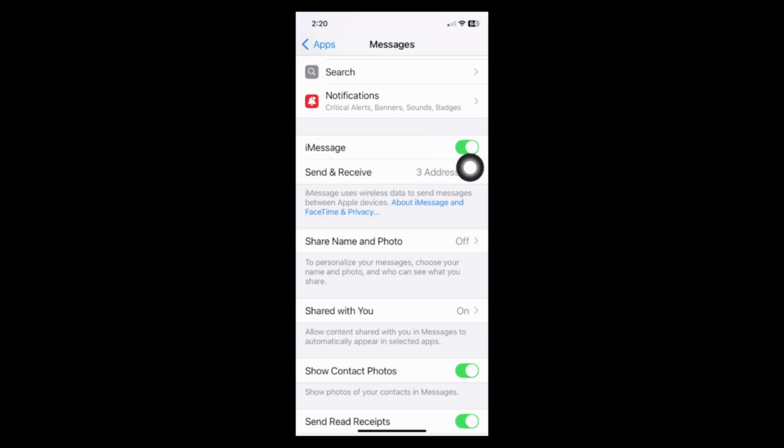Also, if 24 hours have passed and nothing happens, you still got the error right here, you can go ahead and contact your carrier to ensure your plan allows international SMS and that your line isn't blocking short codes. That is how you fix the iMessage waiting for activation error.